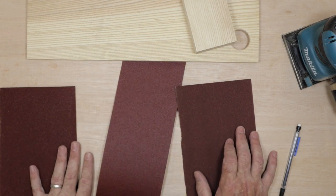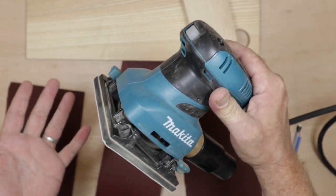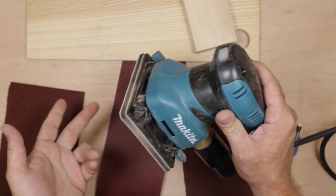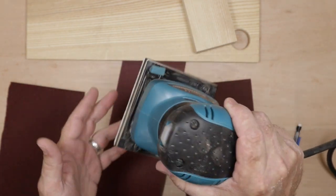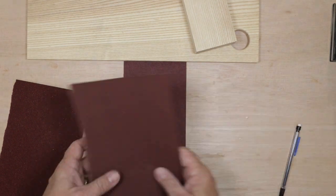Yes, 3 times. So if you do have access to a power sander, it's a really good idea to use a power sander. It saves a lot of time. You need 3 discs, an 80 grit, a 120 grit and a 180 grit, but you could do most of the work with a power sander. But I'm going to do this by hand just to show you how much fun it is.